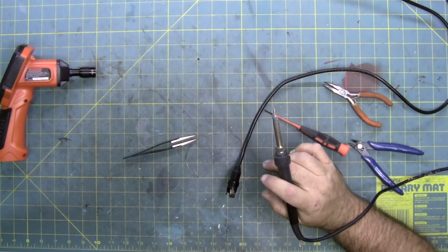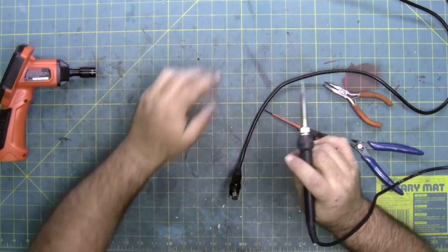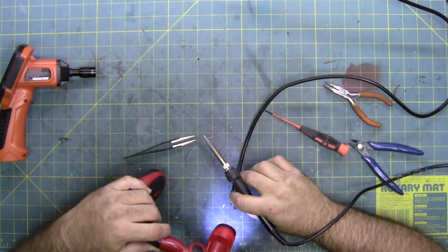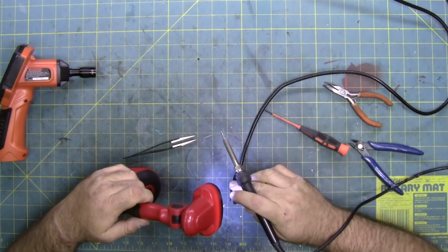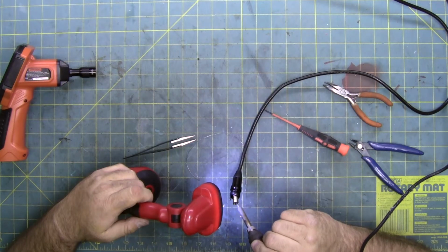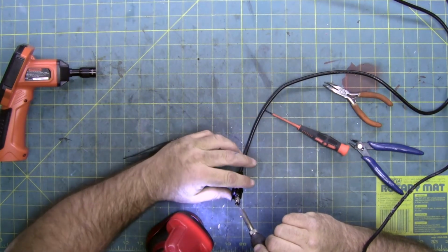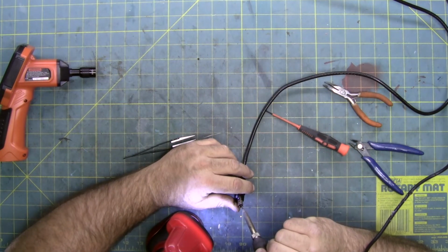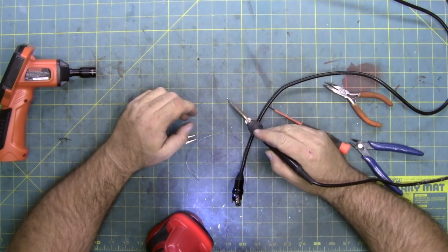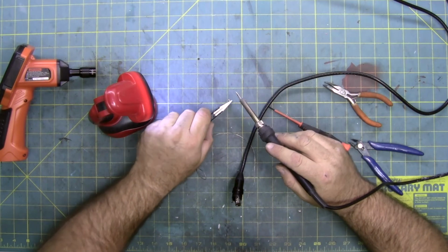Should I get it? Give me a little bit more left. Looks like I got it, but I also have a solder bridge where the one next to it is touching this one as well. So I need to... And of course, as soon as I broke the solder bridge, this pin came out. So this looks like it's going to be a heck of a task. So I am just going to keep at it.